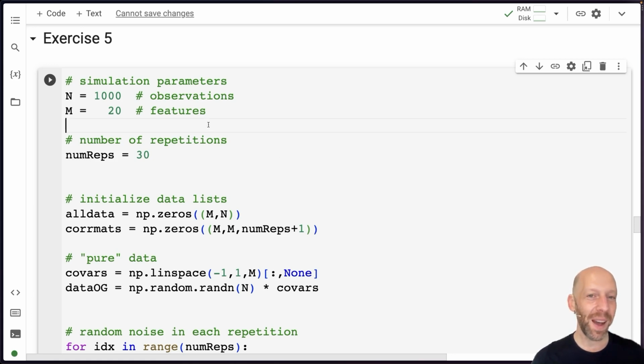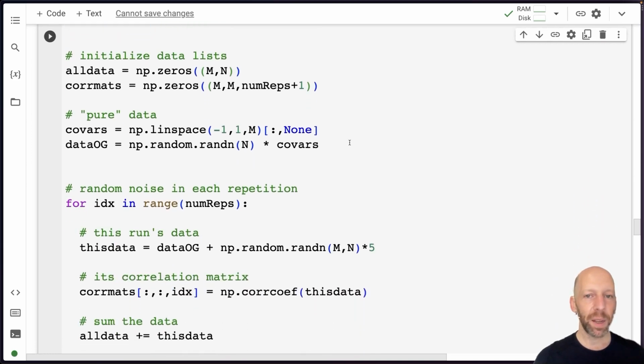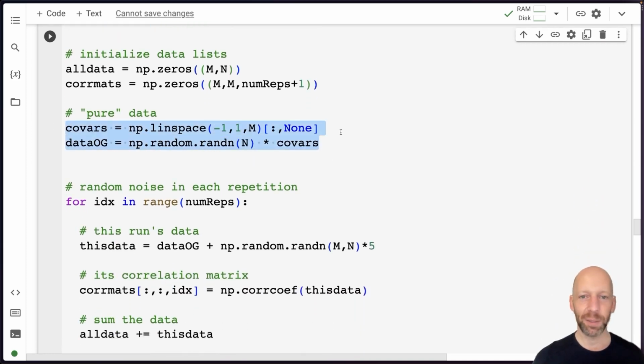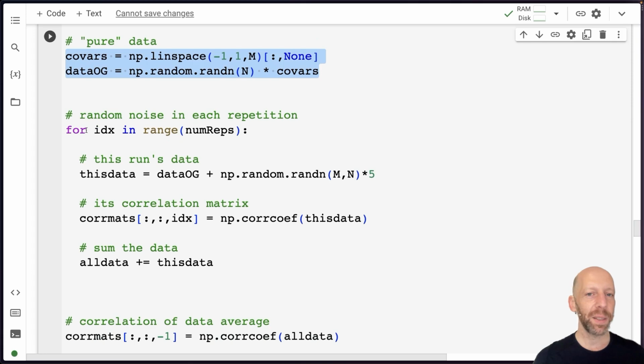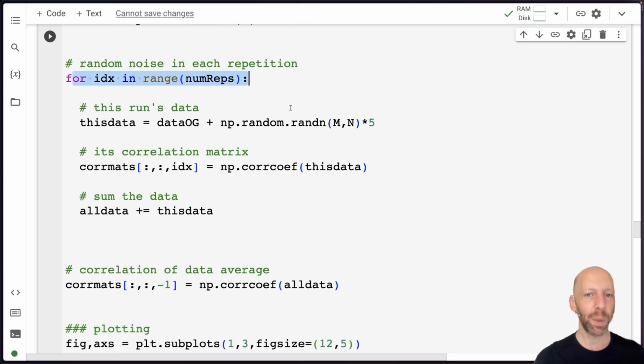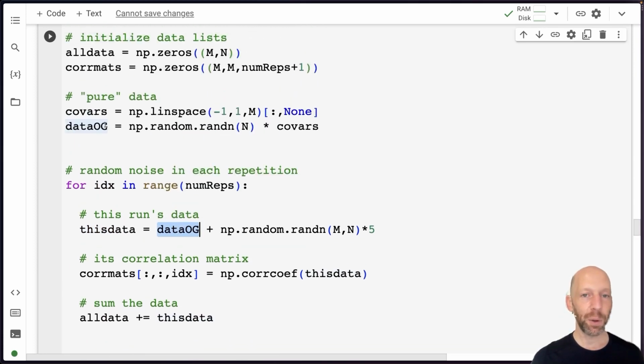So anyway, here I have the variables soft-coded, so 1,000 observations, 20 features, 30 repetitions. This is just the code that I had in the book. And here is the for loop over the different repetitions. So the data for this repetition is data OG. So we're not creating new original data.